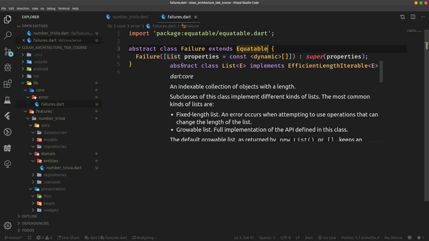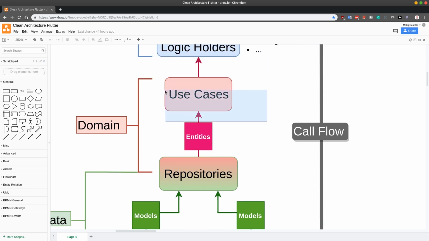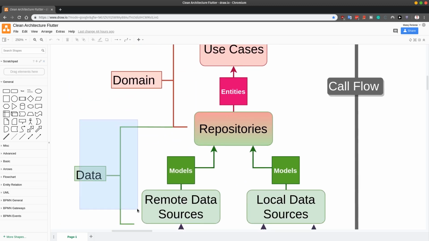Then, as you hopefully remember from the last part, and as is signified by this diagram here, a repository from which a use case gets its data is both inside the domain layer and inside the data layer as well at the same time. Or to be more precise, the definition of a repository, or as we are going to call it, the repository's contract, is present in the domain layer. This upper half of this gradient is pink, or what is this color, whatever. And then the concrete implementation of a repository, this green side of the gradient, is in the data layer. This will allow for total independence of the domain layer, but there is also another benefit which we haven't talked about yet, and that is testability.